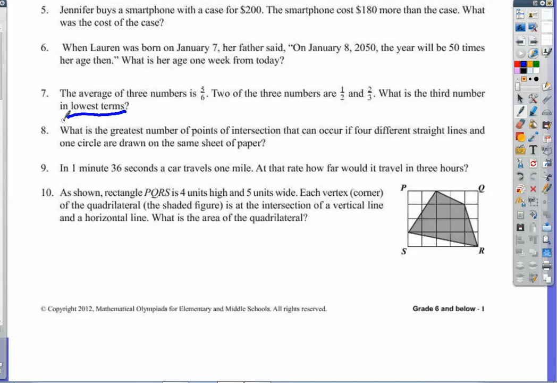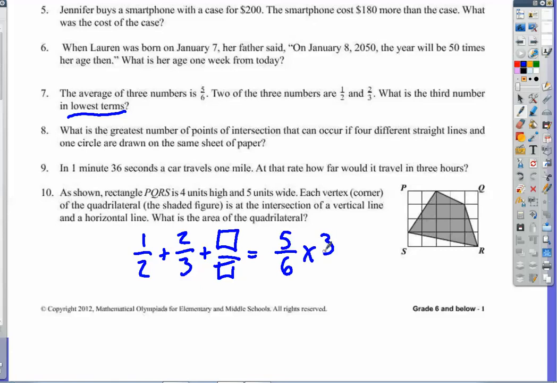So we know that 1/2 plus 2/3 plus some other number, I'm going to show this, and I know it's going to be a fraction, is going to be equal to 5/6. But wait a second. If you find an average, you add up the 3 numbers and then divide by however many numbers you have. So that means the sum of these 3 numbers is going to be 3 times the average. So I'm going to have to multiply this by 3 because in finding the average, I have to divide by 3. Now, normally, I would go ahead and I would cross-reduce this, but I'm not going to do that quite yet. Let's add these 2 fractions together.